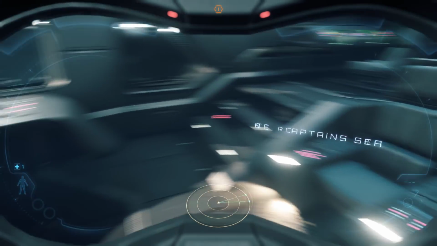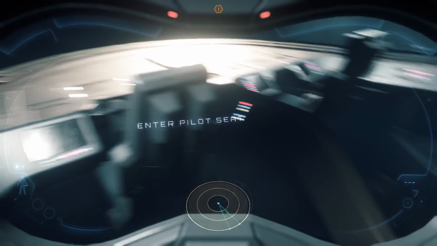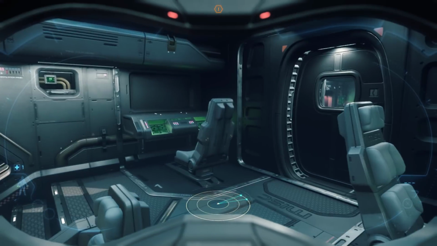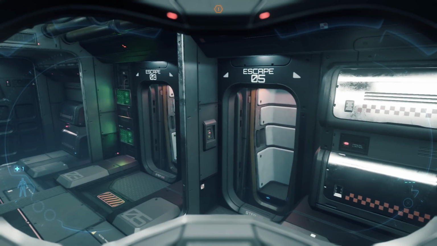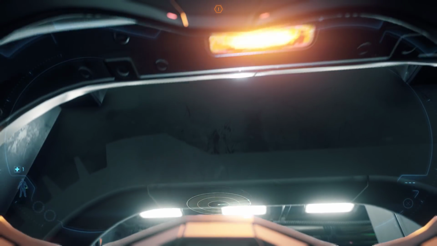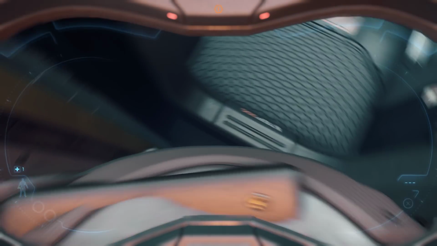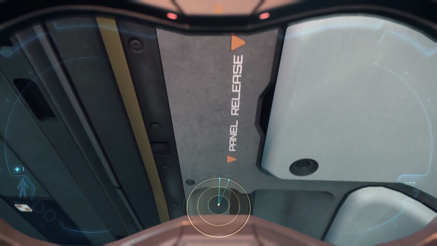So, captain's chair, co-pilot chair, I think another co-pilot chair? Nope, pilot seat. Oh my god, I'm dumb. Pilot, co-pilot, captain. Support, support. Got some escape pods in here, and yes, you can go into them, but you can't launch them yet. I don't even know how you would. There's no... oh, they got an oh shit handle. That's nice. That's nice.